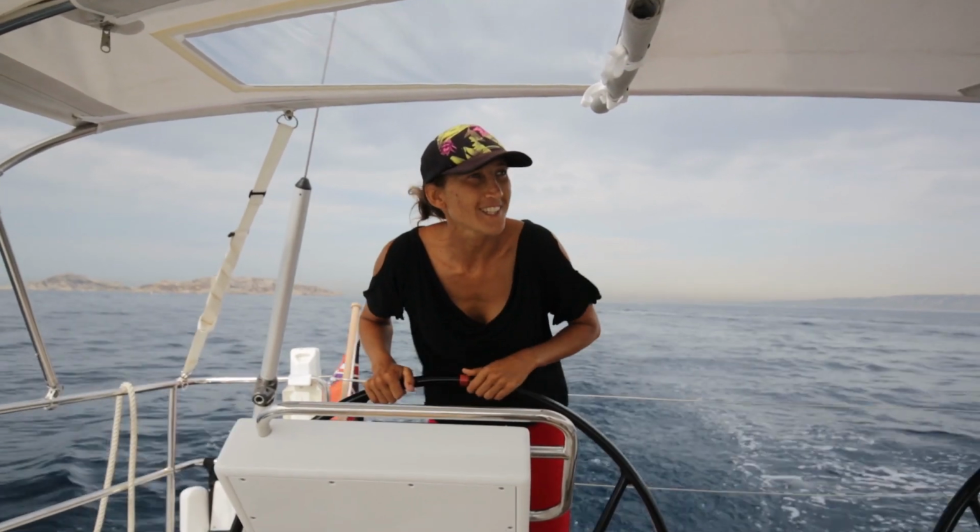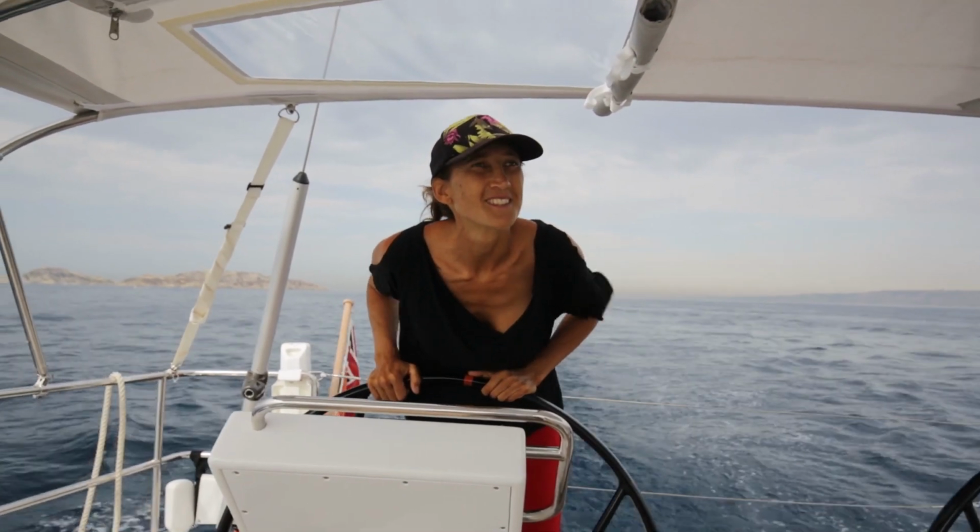So we are off. Very early morning start to see if we can get a spot in Marseille Viewport, the old town, which by all accounts is the best part to be moored in. It looks like there's a few other boats that had left earlier, and so trying to make sure that we're not missing out in the game of musical chairs. Wow, look at that cathedral.